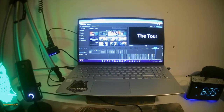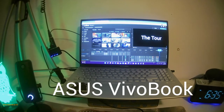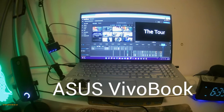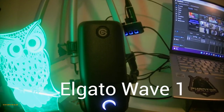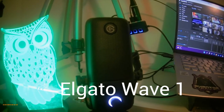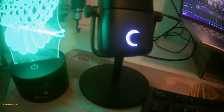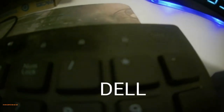At the center of my whole setup is the $400 computer I bought from Staples — it works pretty well but I'd like to upgrade it. Then I have my Elgato Wave One microphone; I bought it because it was the least expensive option and it still works fairly well, though it's another thing I could upgrade. I also have a keyboard, which is just a basic Dell keyboard that I attach to my laptop so I can have better posture.